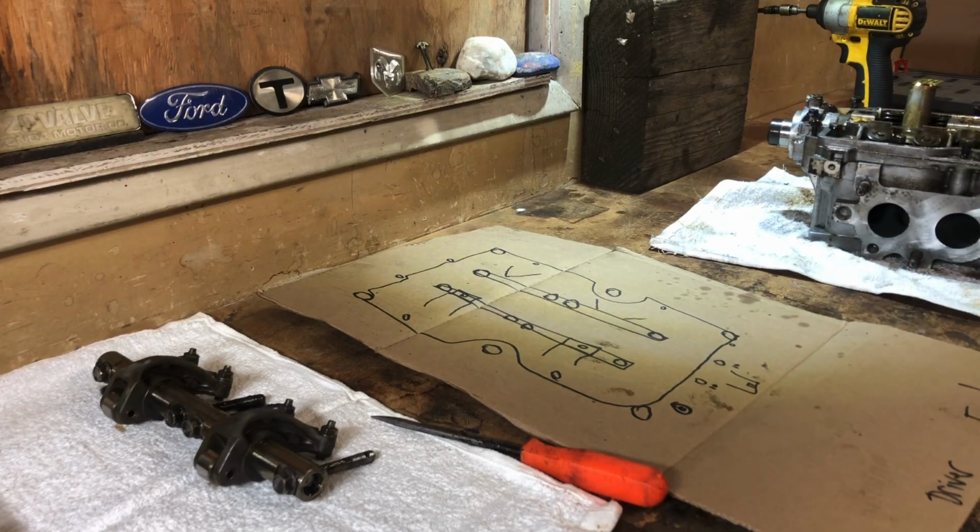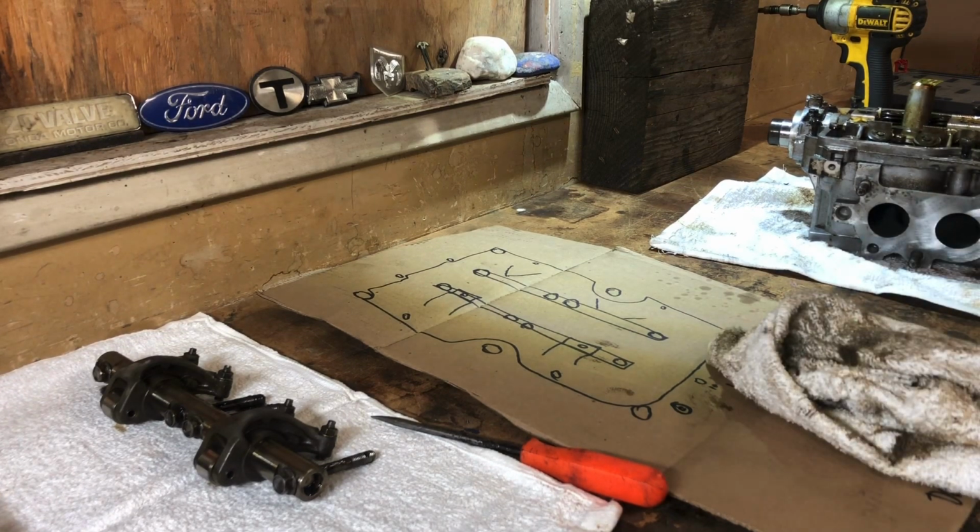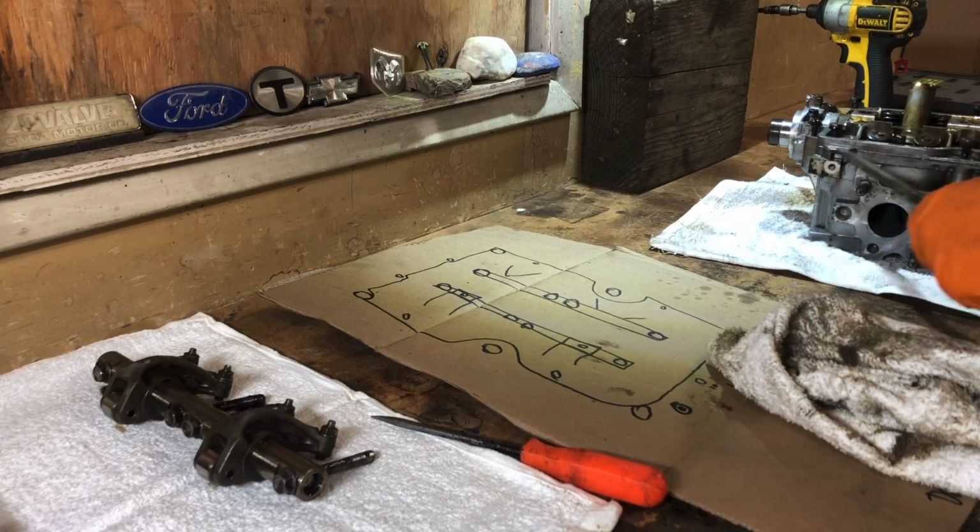I'm telling you guys, engineering has a lot to do with it. I mean, that's an obvious statement, but you can really tell working on this stuff. And American, you know, domestic stuff has its advantages as well. I'm not taking away from that, but let's see what we got here.